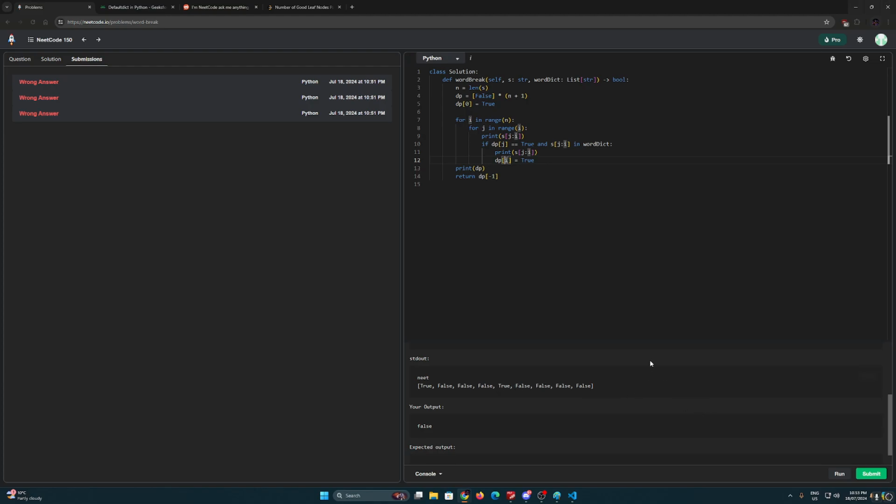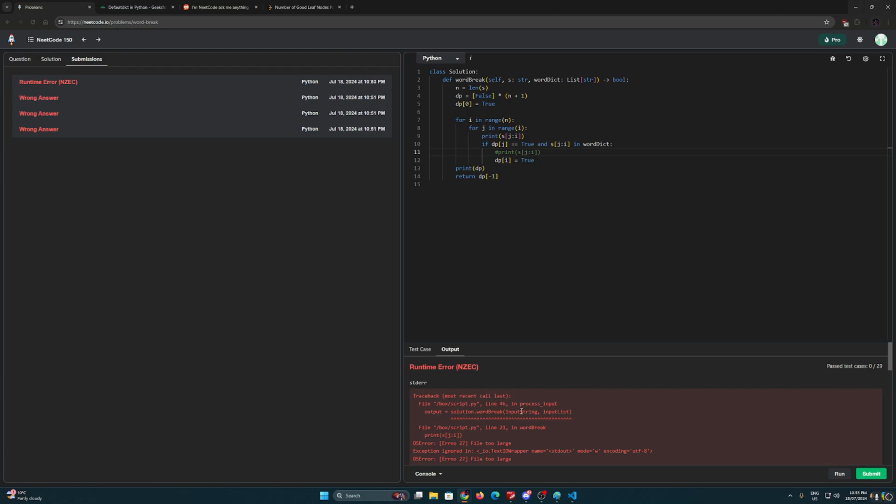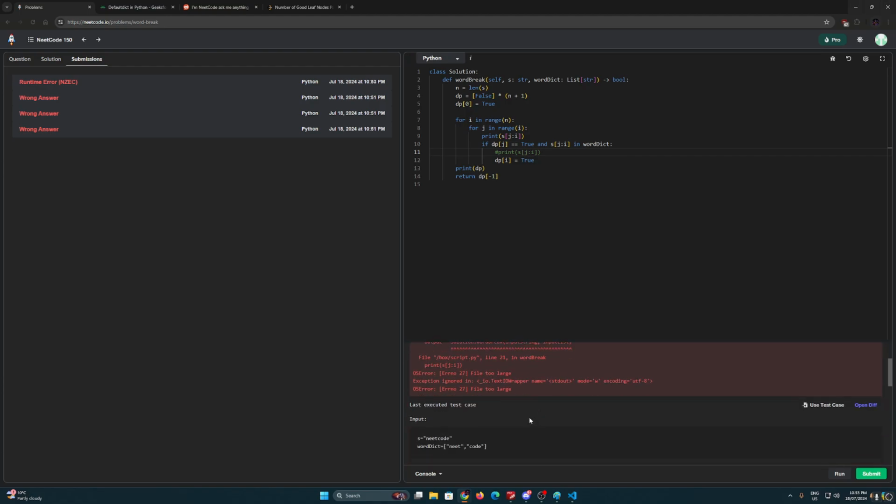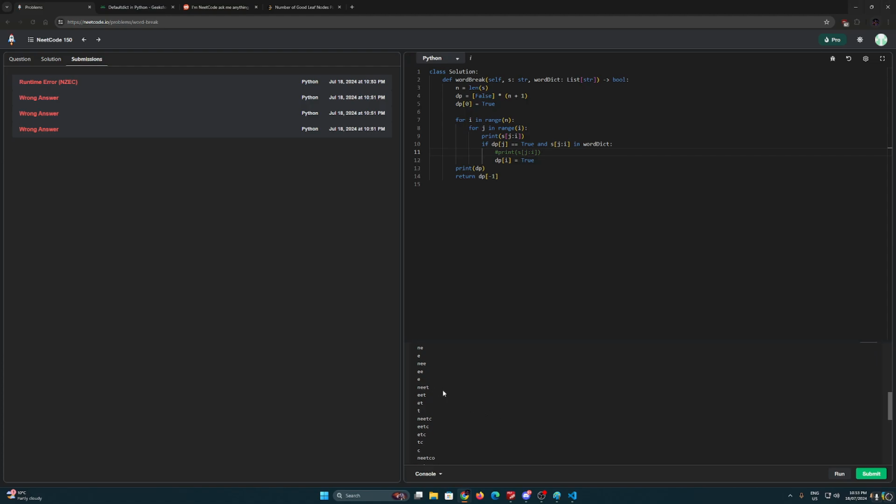NeetCode. s j to i. File too large. Neat. Code. N+1.